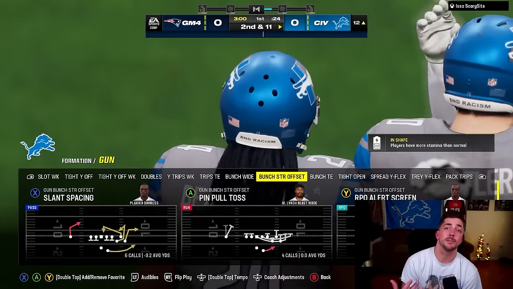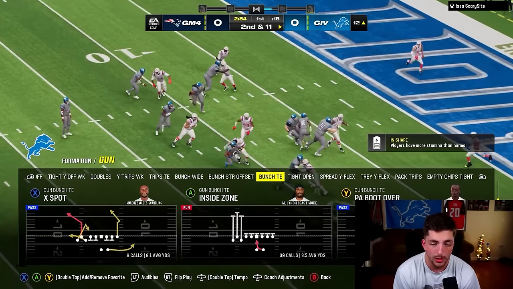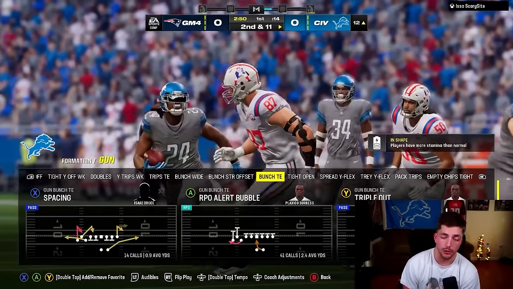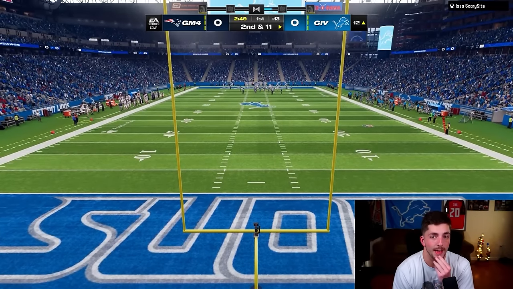Remember though, typically in this Packers scheme we're running right now, we run some bunch strong offset, some trips tight end. I've even sprinkled in some bunch wide, which has been cool, and it's honestly been a lot of fun. But the play, it's behind my face cam, but it's called triple out, is really, really good. So we'll probably run that at some point in this game, I imagine.